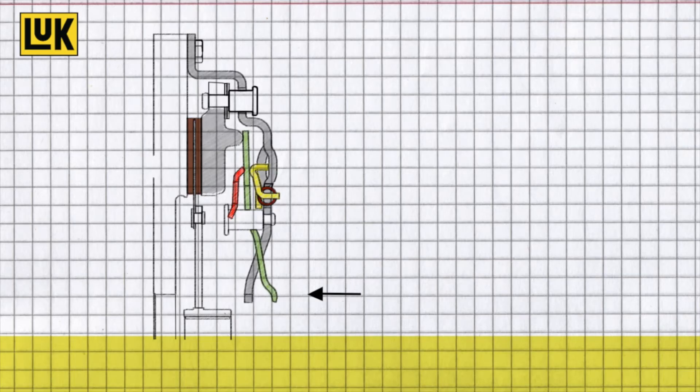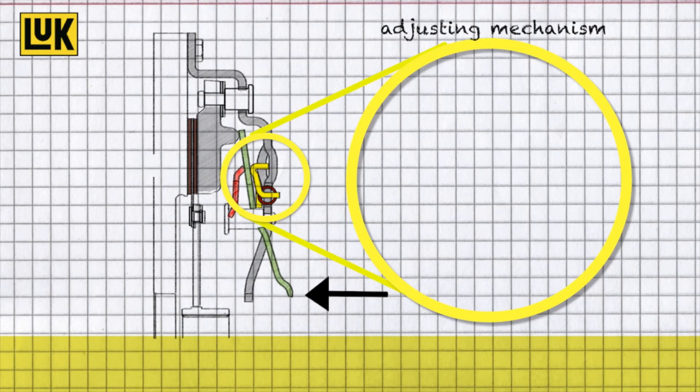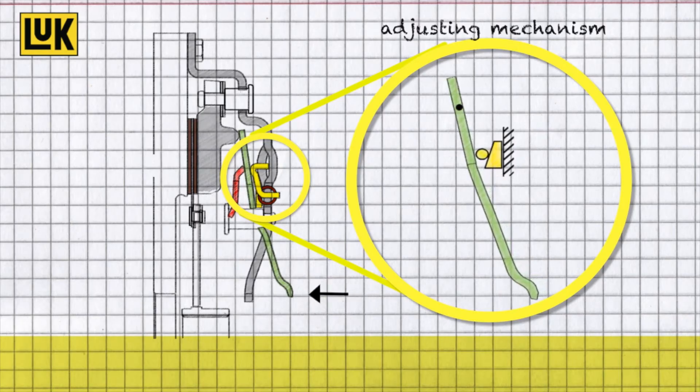With this innovative adjusting mechanism, the clutch disc lining remains the wearing part and is still worn thinner. The consequences of the clutch plate slippage and the resulting disc spring slippage are now reduced by the wear adjustment.